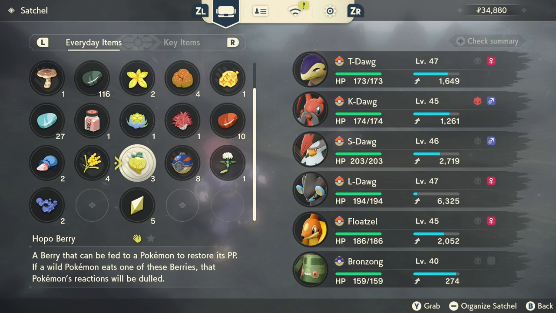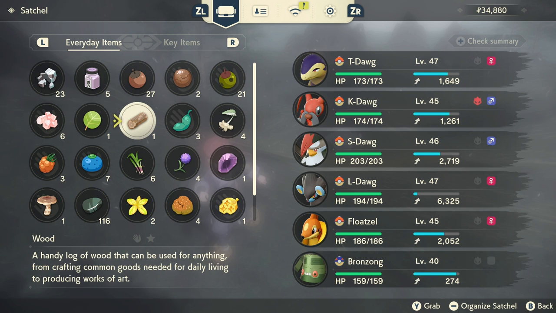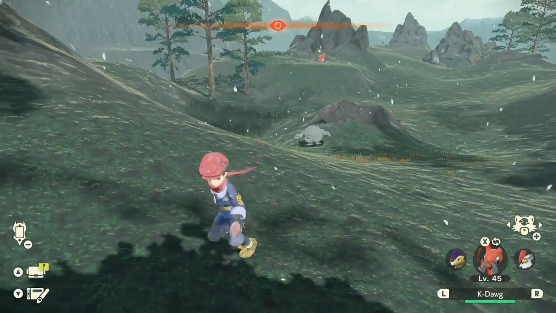Nope. All right, so Graveler is a ground type, right? Drumroll, please. He's a rock ground. I'm gonna pull up my Pokemon type chart. A rock ground type will be weak against... Water. Okay, yeah, that's right. Water, grass, ice. So if I bring out Floatzel and kind of try to hit him with it, then maybe that might work.